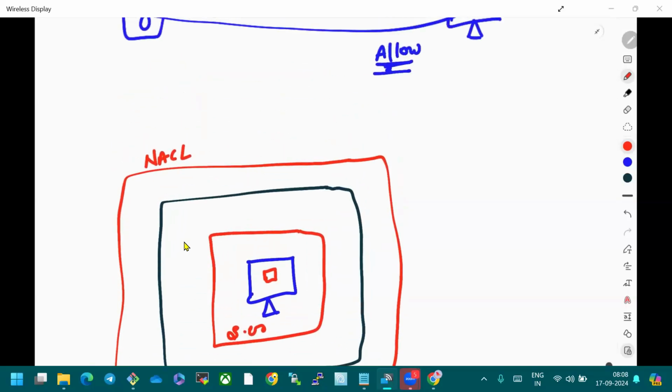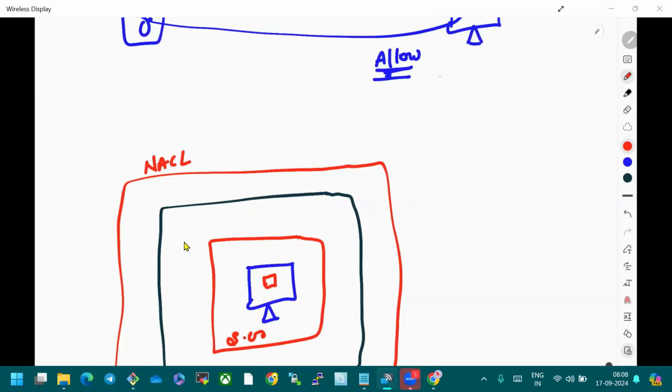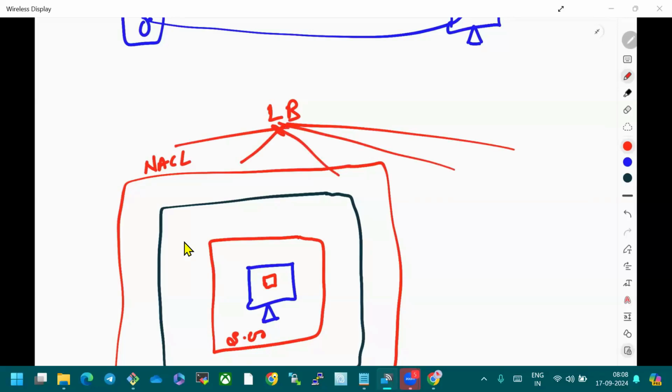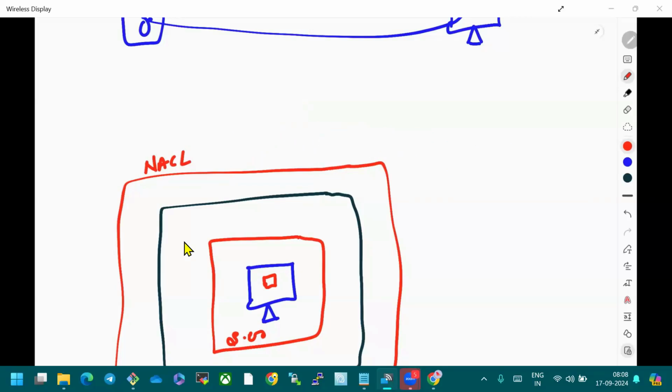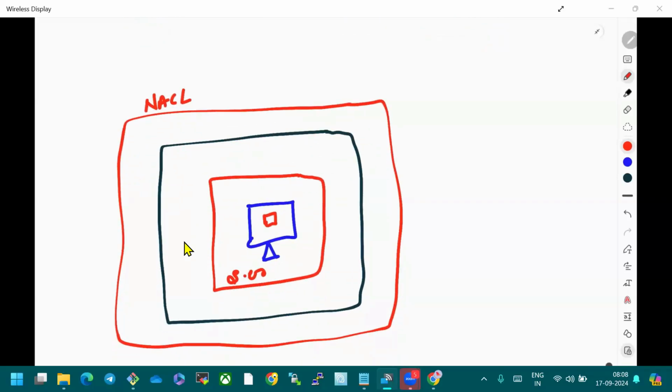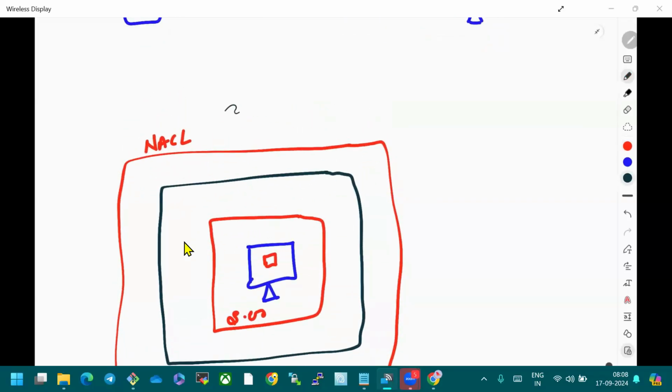And I already introduced you to the concept of load balancers. On top of these instances, we are going to create something called a load balancer. Just to give you an idea, it will distribute the traffic to different instances. That's it. That is what it will do. Okay. Now on top of this, what color am I using? I'm using black here. Now I'm creating a load balancer.